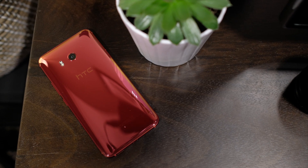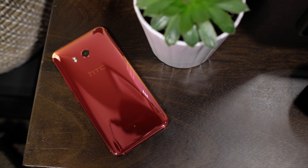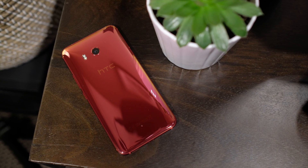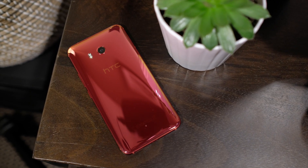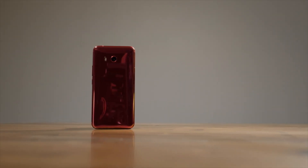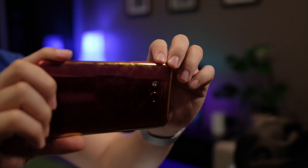First let's talk about the design. Despite still sporting physical hardware navigation keys, the U11 is decidedly striking. Sporting the same glass manufacturing techniques adopted in the U Ultra, the U11 looks amazing. Depending on the angle you're looking at the phone, it almost changes color right before your eyes. It really is a head turner, especially this solar red version — it almost shines a golden color in certain angles. If there was ever a phone that would match Iron Man's suit, it's probably this one. One massive caveat with this glass design is that it's a massive fingerprint magnet.